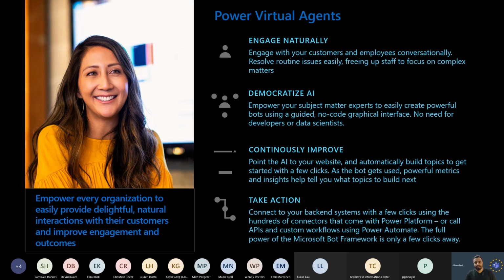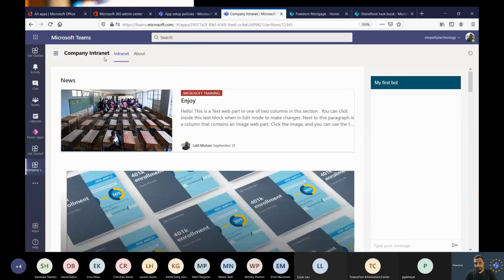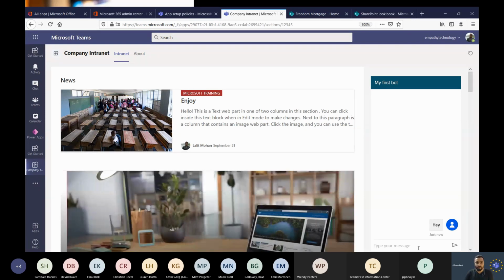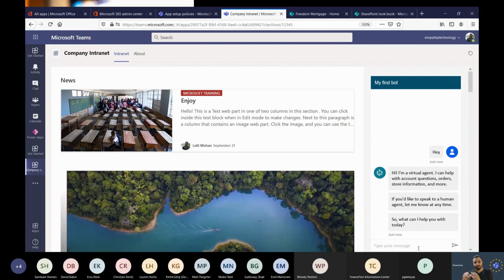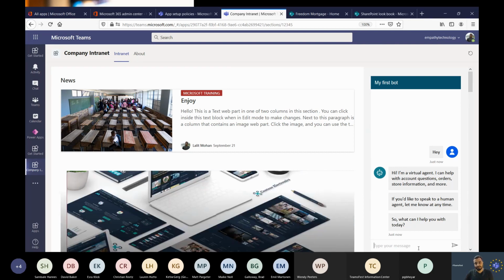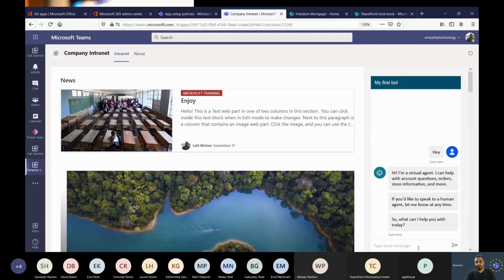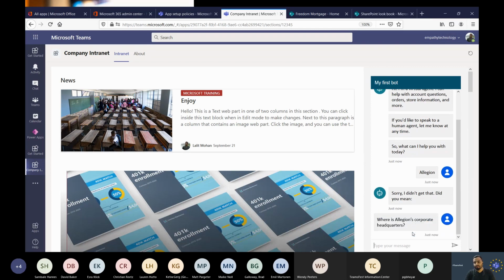For instance, you want to build the bot and take it to the SharePoint, right? I can in this team itself, if I go and say this bot is coming here, I have my company intranet, I have my bot here, and I say here hi, right? Now the same bot is working really, really classic here within this SharePoint and Microsoft Teams context. First of all, I have this company intranet in the SharePoint. There I added my bot. As a part of me adding the company intranet as a personal app for my end users, I'm not only giving them an opportunity to access the SharePoint within the teams, I'm also giving an opportunity where they can query the database, query the bot, with the keywords, and you see this is the coming.